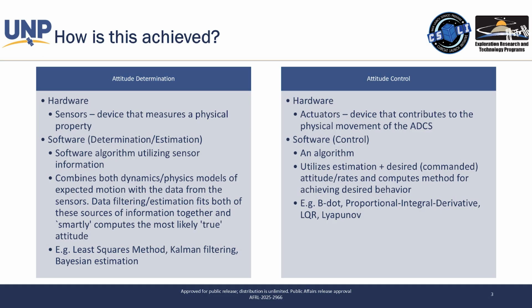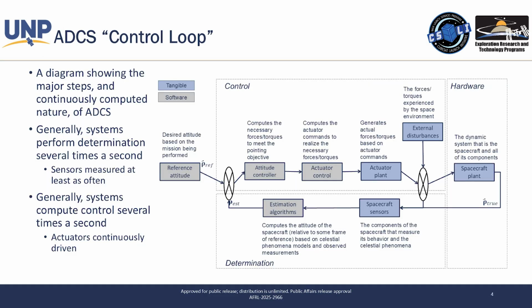Okay, so that's the top level stuff, and we're basically diving into the rest of this over and over throughout this presentation. You can find tons of references and literature on this if you want, but we talk about this oftentimes in a control loop. Usually by sophomore-ish, maybe junior level, you've probably seen this type of diagram before from your dynamics classes. This effectively shows you all the major steps.